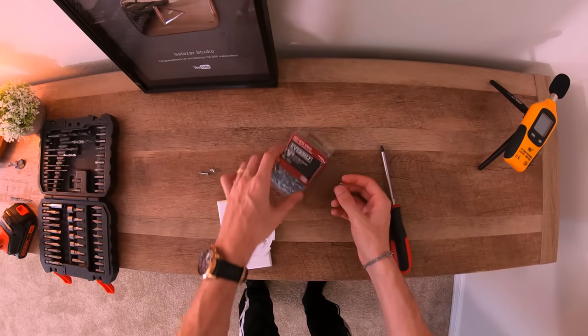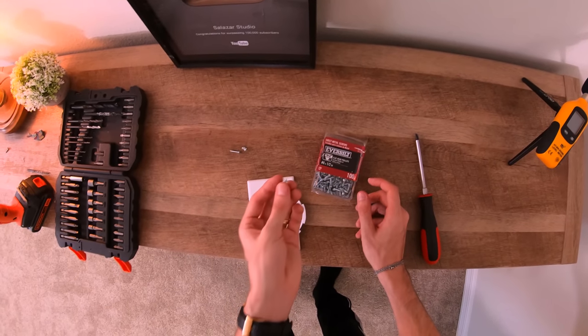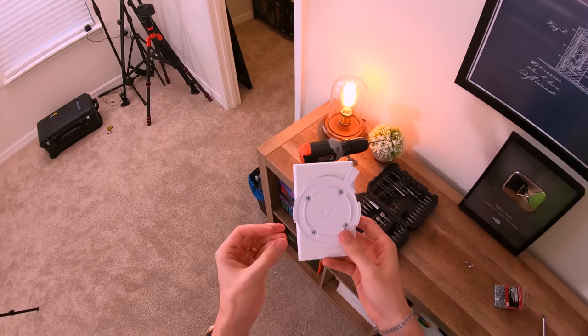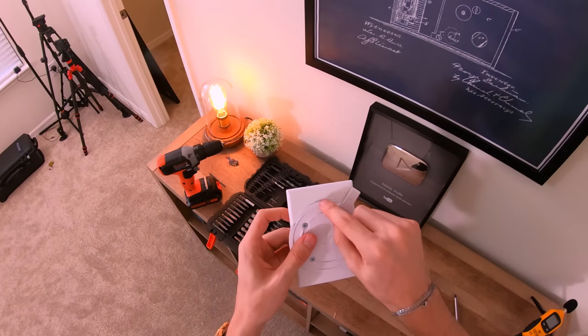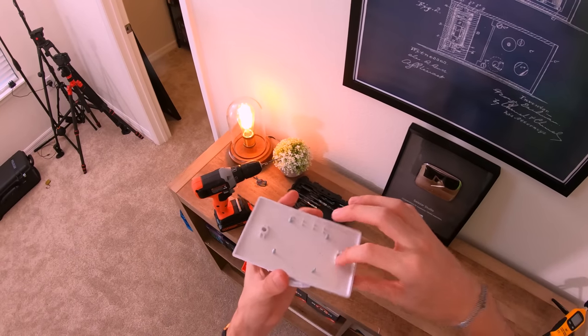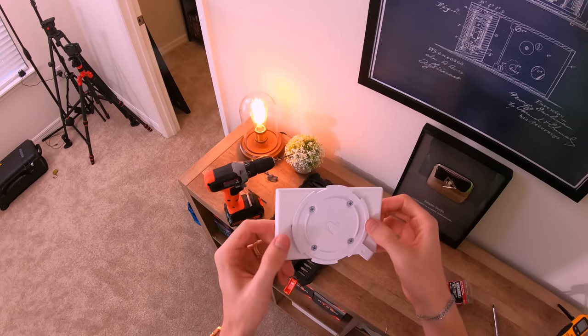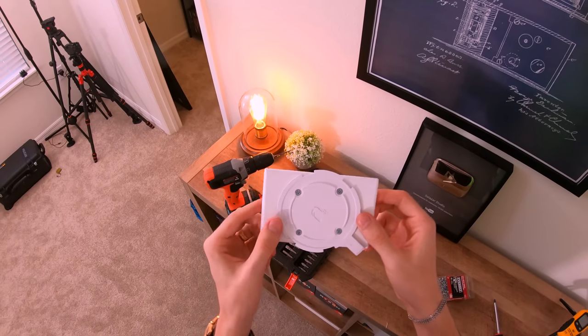Next, what I do is use some shallow screws. I think these are wood screws, so they self-tap. They're flat Phillips screws. Right, and you should end up with something like this. Now we need to pre-drill the holes for the original screws that held the little cover for the outlet in place. And that should take care of this part.